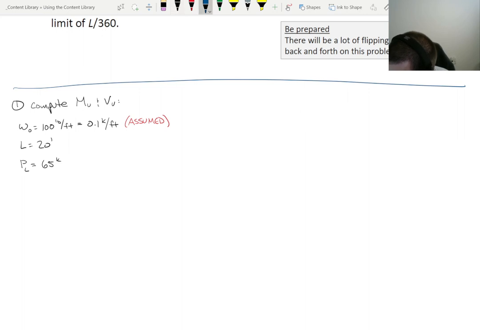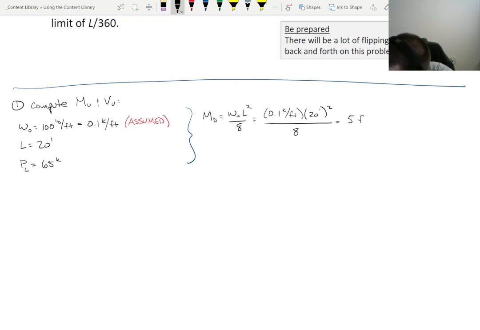Okay. And so with these, first off, our dead load moment is wL squared over 8, which is 0.1 times 20 foot squared all over 8. And when we chug that out, it ends up being 5 foot kips. Again, not a lot of moment from the self weight, because we're putting a 65,000 pound load right at midspan from the live load, so we're going to get a lot more moment from that. And as we know by now, that's PL over 4, so that's 65 kips times 20 feet over 4, which ends up being 325 foot kips.